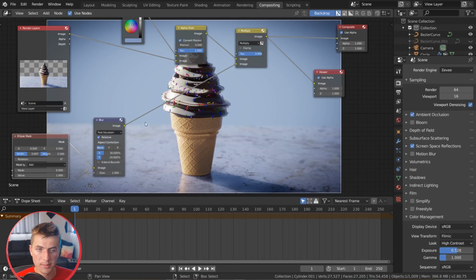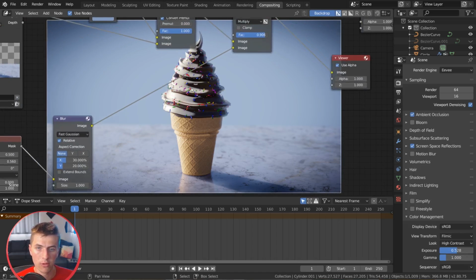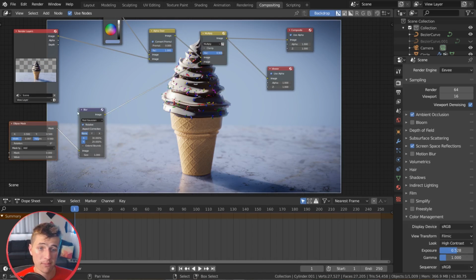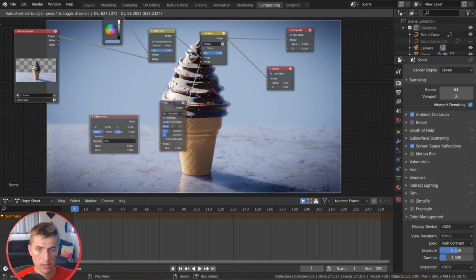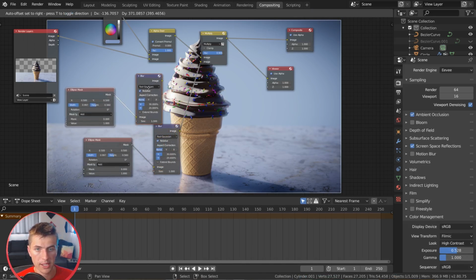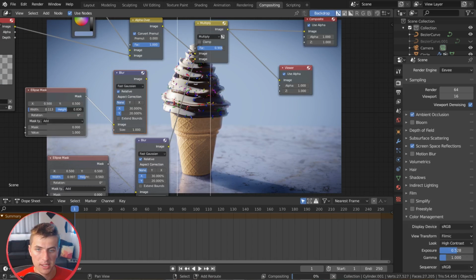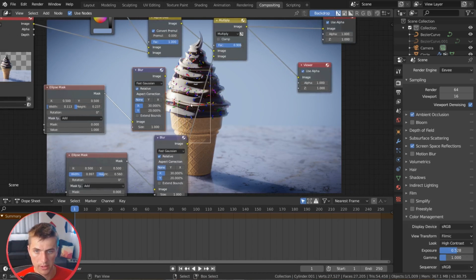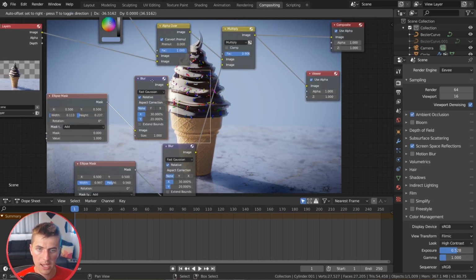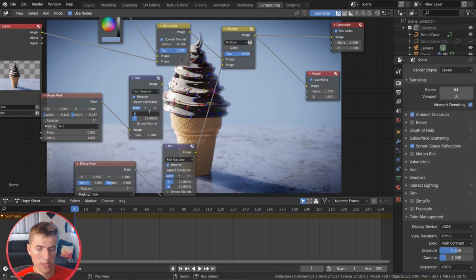So what I'm going to do is add a little bit of a highlight right over our ice cream cone by using these same two nodes. I'm going to grab both these nodes, pull them over here a bit, and then Shift D to duplicate them. I'm just going to use this same Ellipse mask but make it much smaller now. Holding Shift and scrolling my mouse across the scene, I'm going to make a nice smaller shape right over our ice cream cone there, something like that. And now I'm going to turn the amount of blur down. We'll go down to about a 12 on the X and Y for this node.